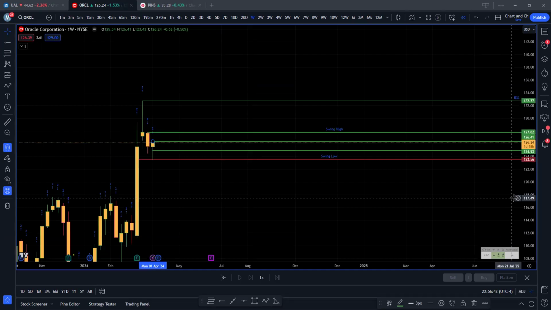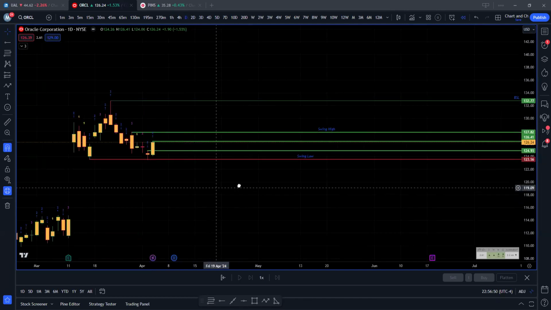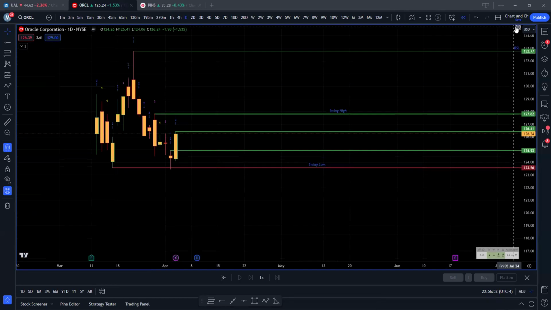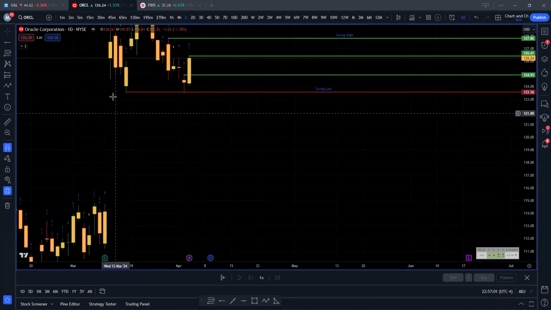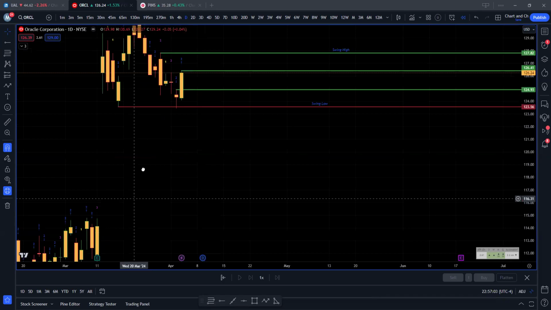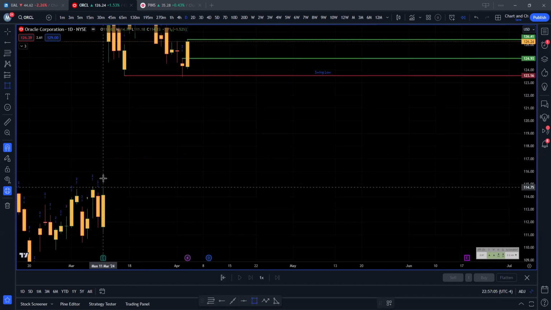I'm going to come back into the trade too, because on the daily it wicked off a fair value gap as well. Well, I guess you'd just call that a regular gap. The one below? Yeah, that would be just a regular gap fill. The gap fill would be here.